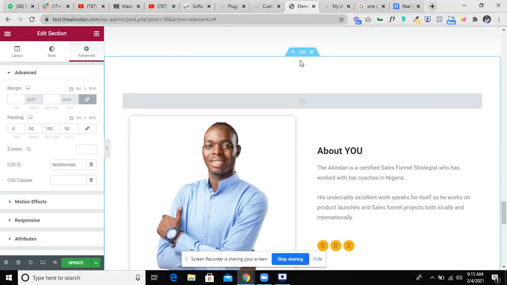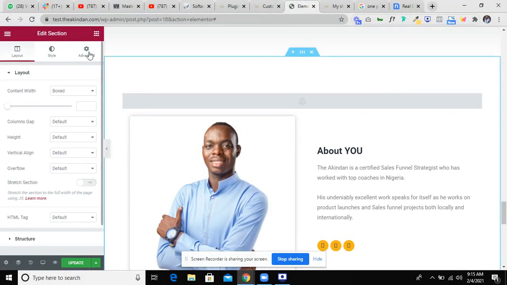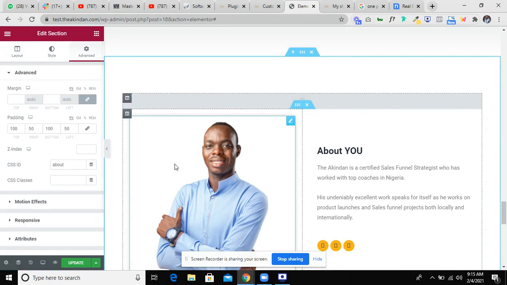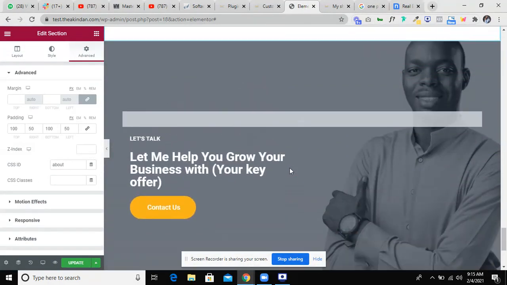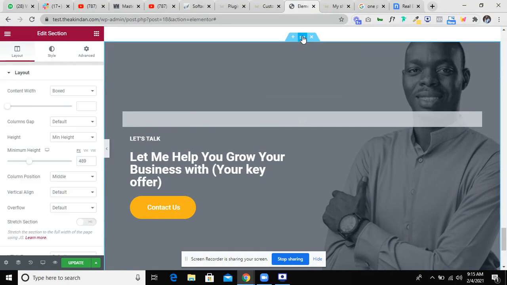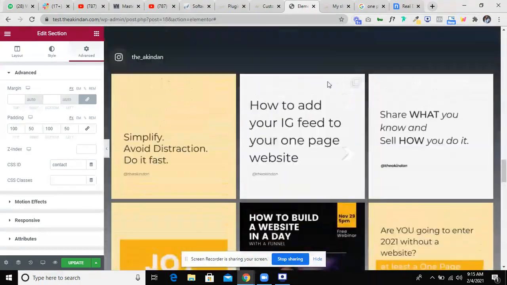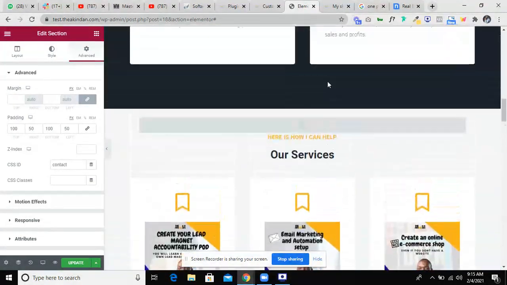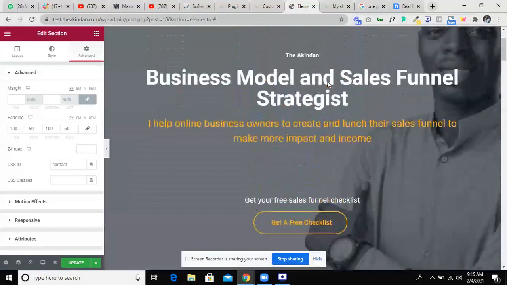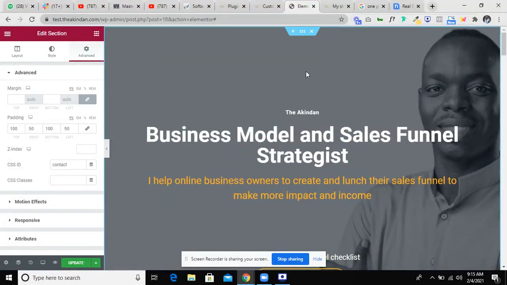I named this about section, I named it about, and the contact section I named it contact. So this is what we're going to use to create our menu, whereby if you click on a particular menu, it jumps down to that particular section.